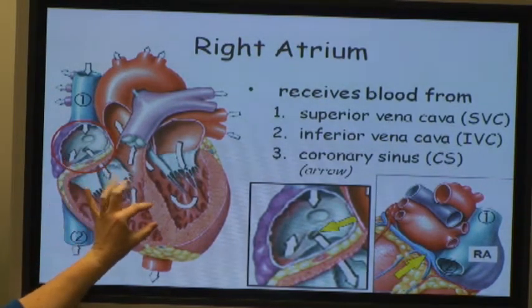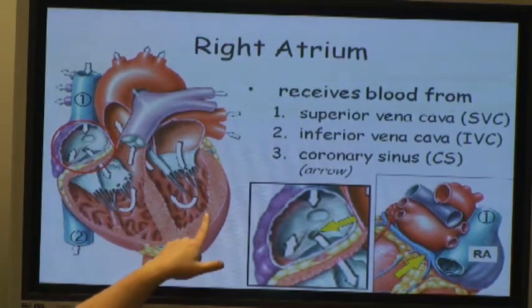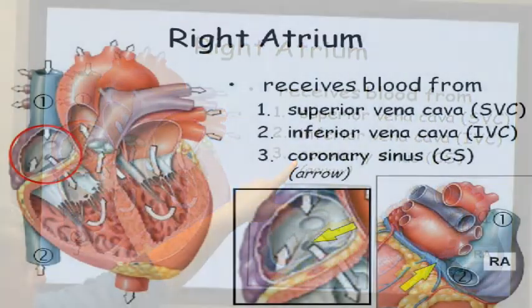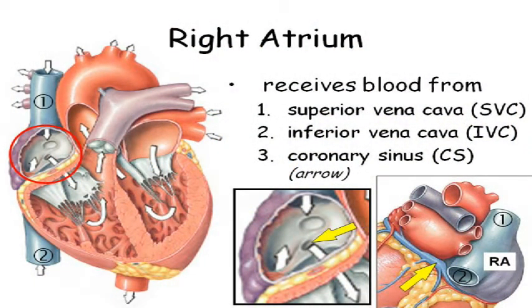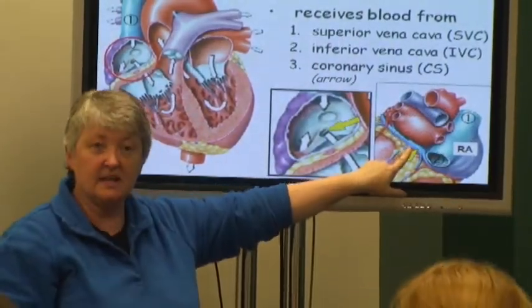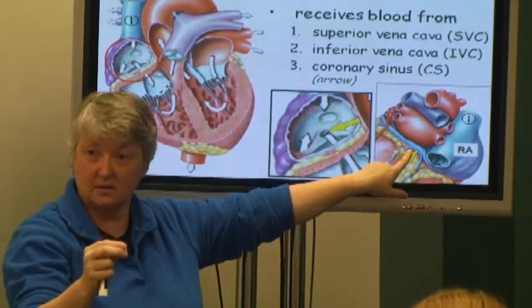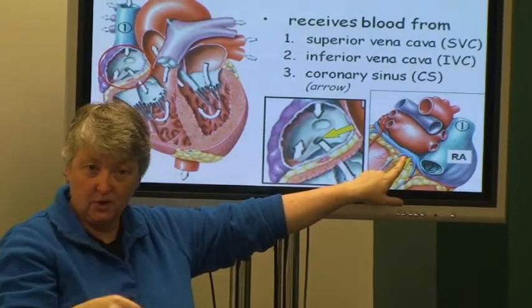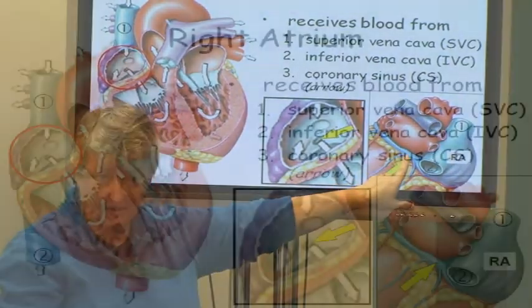The blood that actually passes through the heart muscle itself, that blood is collected by a vein called a coronary sinus. Sinus, you know, you've got these kind of sinuses. This is a different kind of sinus. Sinus means a thin-walled vein. The coronary sinus is this big vein on the back side of the heart. Notice that the coronary sinus is in the coronary sulcus. The coronary sulcus is the groove. The coronary sinus is this vein.